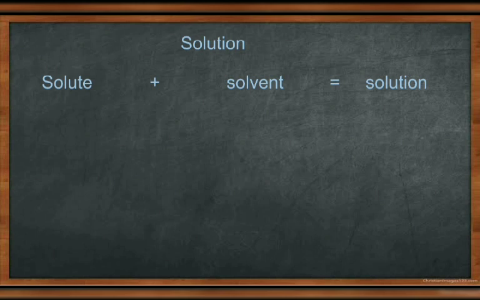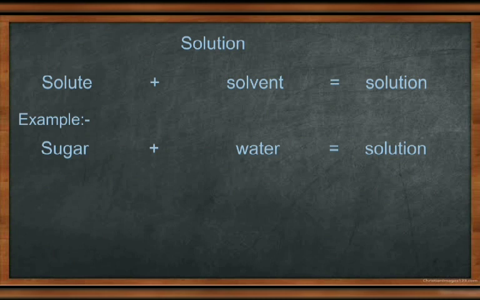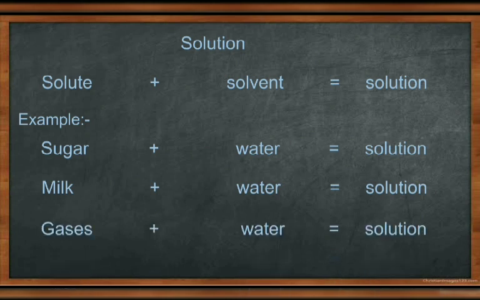Liquid: when milk is mixed with water, it forms a solution. So milk is a liquid. Okay, so in water milk will also mix. Next one is gases. There are so many gases which are already present in water, so it forms a solution. So here are some examples. Suppose sugar mixed with water is also a form of solution. Milk is also combined with water to form a solution, and gases which are already present in the water, and so many gases, are mixed with water to form a solution.